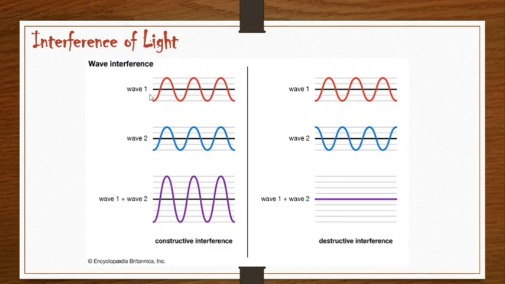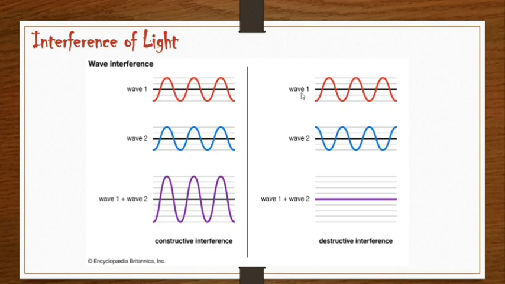When two light waves from the same source in the same plane are traveling in parallel propagation direction, then the light waves may interfere with each other. There can be constructive interference when the crest of one of the waves coincides with the crest of the other. If the amplitudes of both waves are equal, the resultant amplitude will be doubled. Bear in mind that light intensity varies directly as the square of the amplitude. Thus, if the amplitude is doubled, intensity is quadrupled.